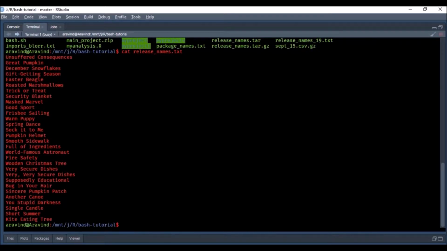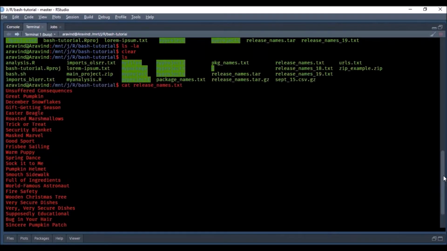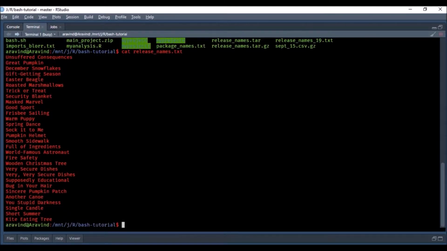Right, so some of them are here, some of them are in a different file, which is release_names_18 and _19 for those releases which happened in 2018 and 19, and all the release names which are available up to 2017 are there in this file, which is release_names.txt.